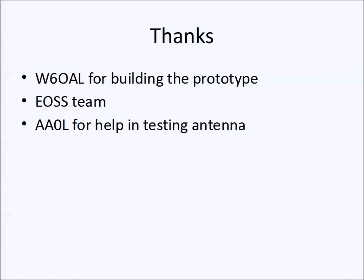I had some help from W6OAL, some help from EOSS, and AA0L in the testing.